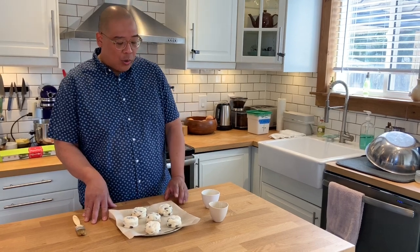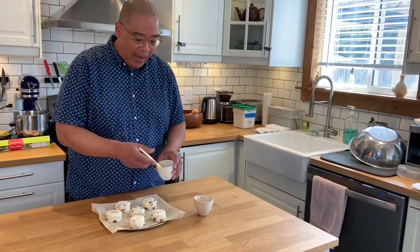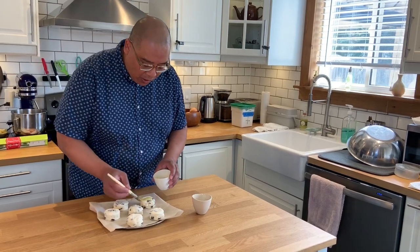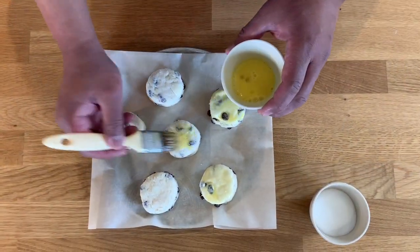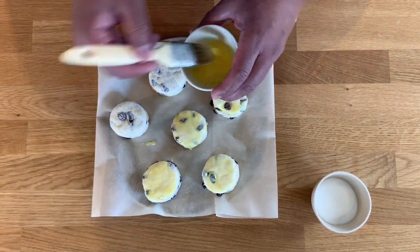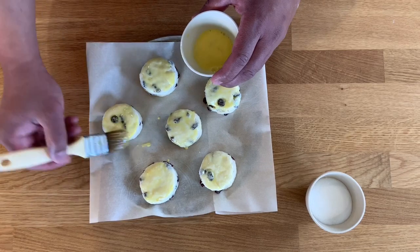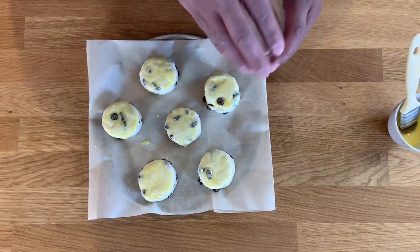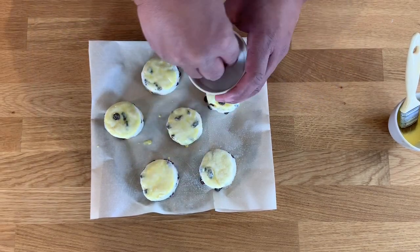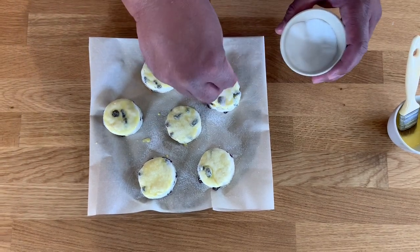So I'm ready to bake — I'm only going to bake six today. Before we pop them in the oven there's a little prep to do. I'm going to make an egg wash: just a little bit of milk and some egg, scrambled together. I'm going to brush that onto my scones — give a nice generous egg wash on just the top. This gives you that golden color you want to achieve. After the egg wash, I like to do a sprinkling of sugar on top, though you can omit this if you don't want too much sugar.